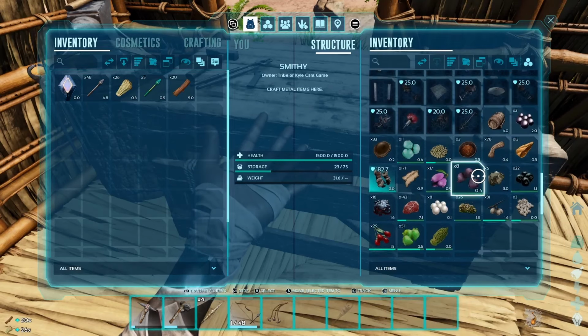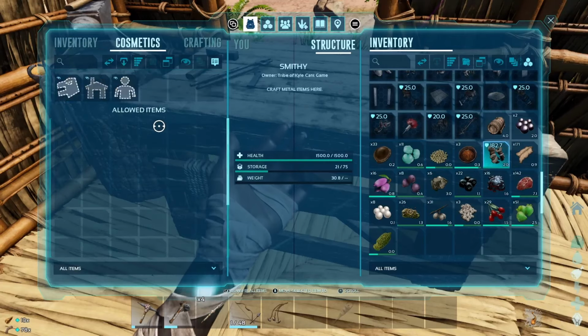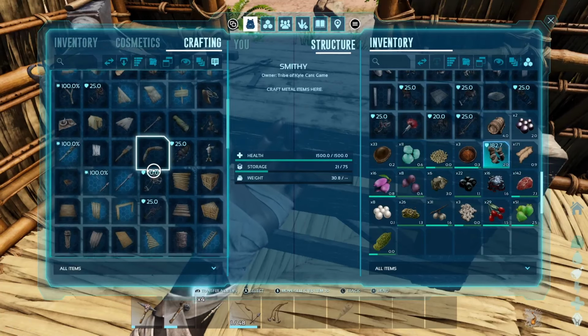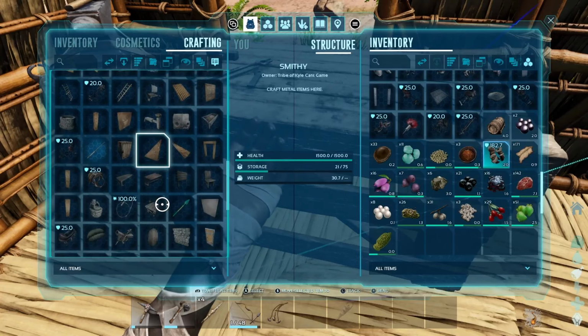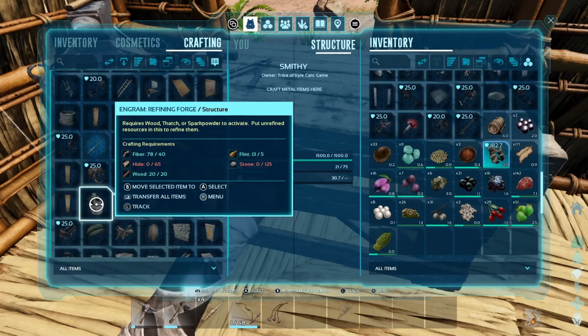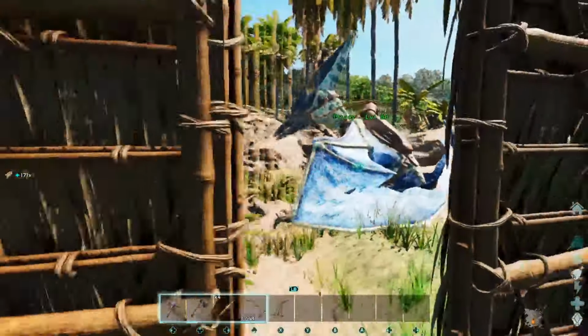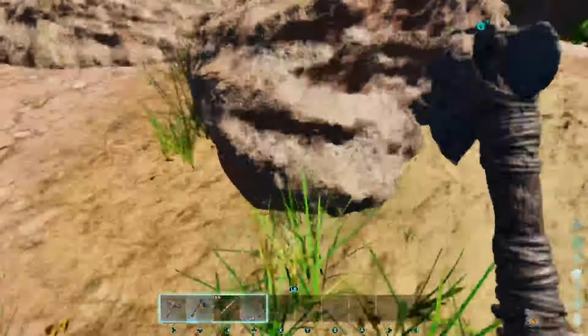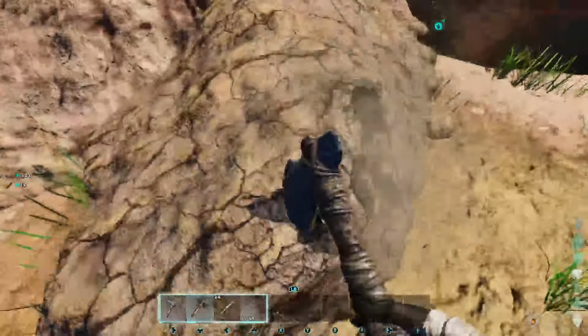I'm using it just as storage because early game smithies are awesome storage. But I want to see what else I need to make a forge. So I need hide, which I have, and I need to go collect some stone. That is easy enough. We can do that. So I need 125 stone.